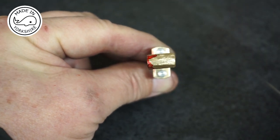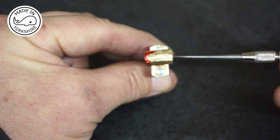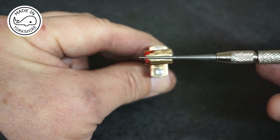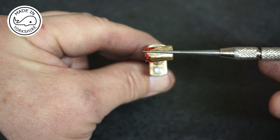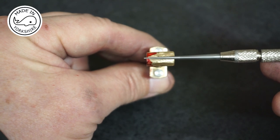So I've really got no option but to proceed here. But I'm guessing I'm going to have to start the hole sort of off centre like that, so it goes at that angle. Obviously not ideal, but like I say, I don't think I've any other options.